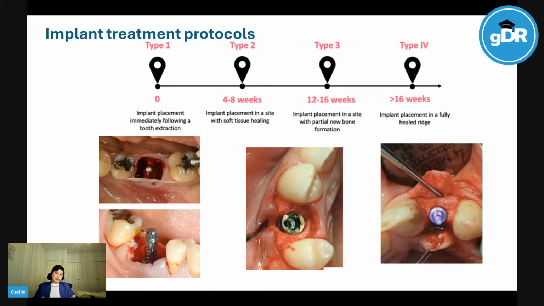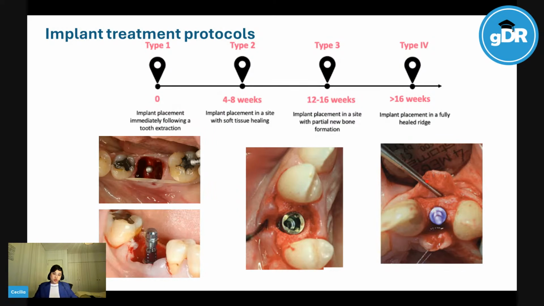And how big are our implants? They're 4 millimeters wide. And how much bone do you need around the implant for the bone to be vital and to actually osseointegrate, which means biologically attached to the implant? We need 1.5 millimeters. So we actually need 6 millimeters of bone width to be able to place a 4 millimeter implant. So I would advise against waiting 6 months for placing an implant, because your bone, generally speaking, is not there. You've lost width. Sometimes in an upper molar sinus site, you've lost height. So then you've complicated the surgery because you need to do sinus lifts or grafting and so forth.